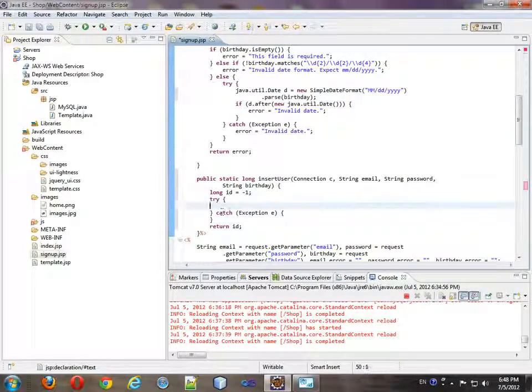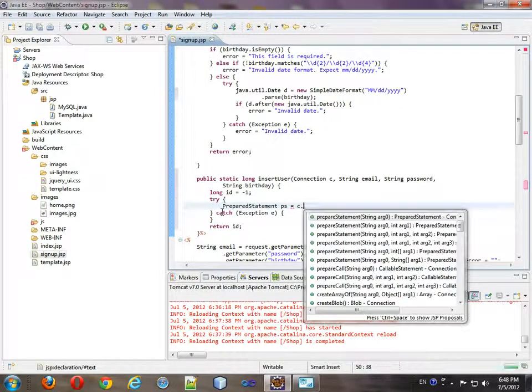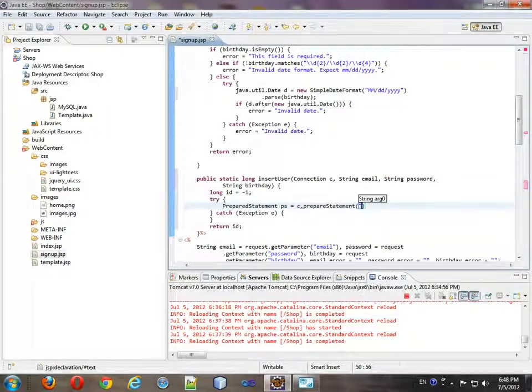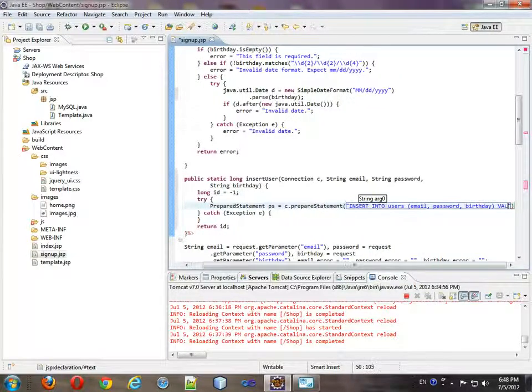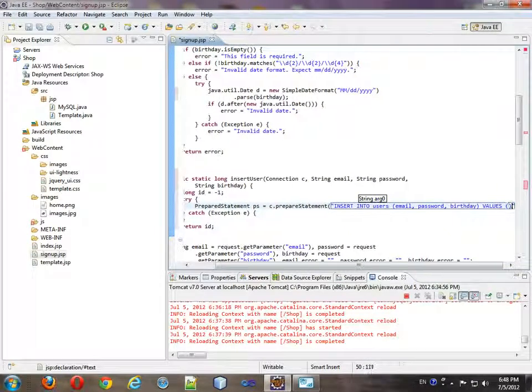So what we're going to do is a prepared statement, call it PS, and we're going to call C's prepareStatement function, which will insert into users email, password, birthday values, question mark.